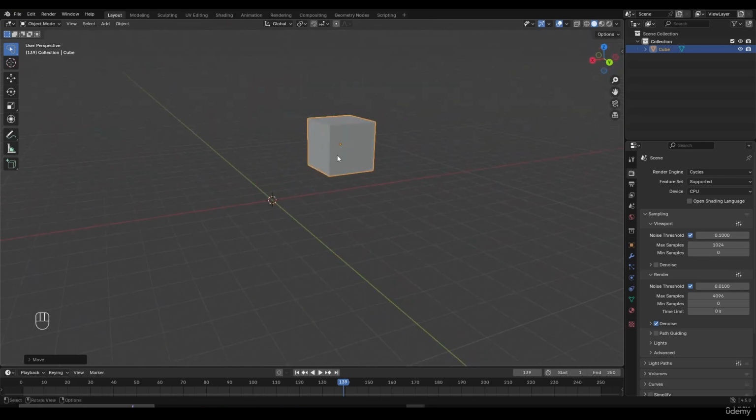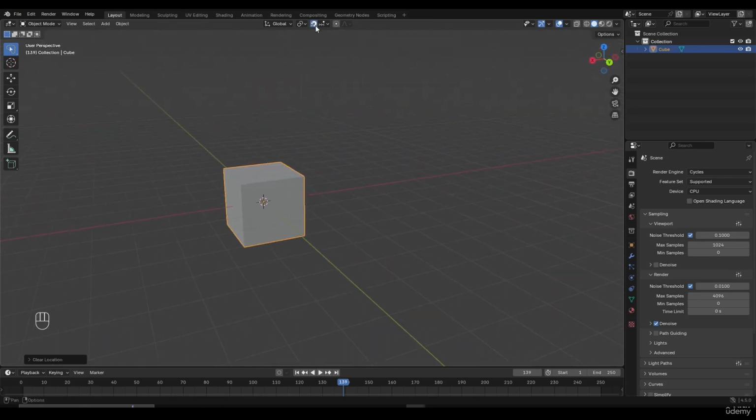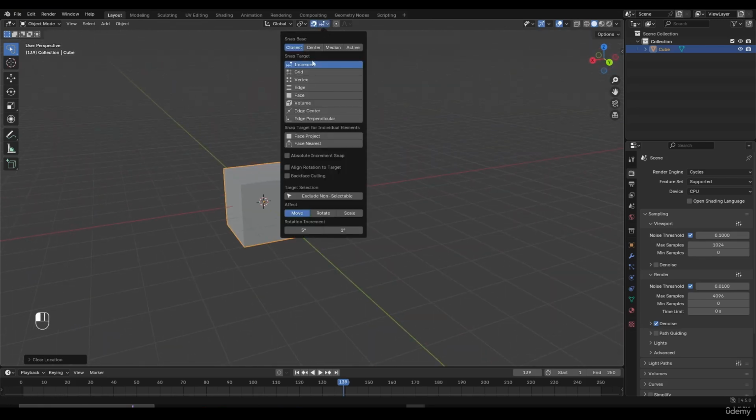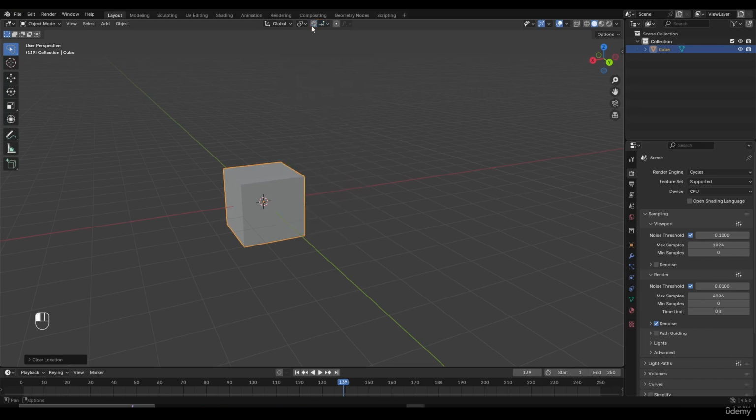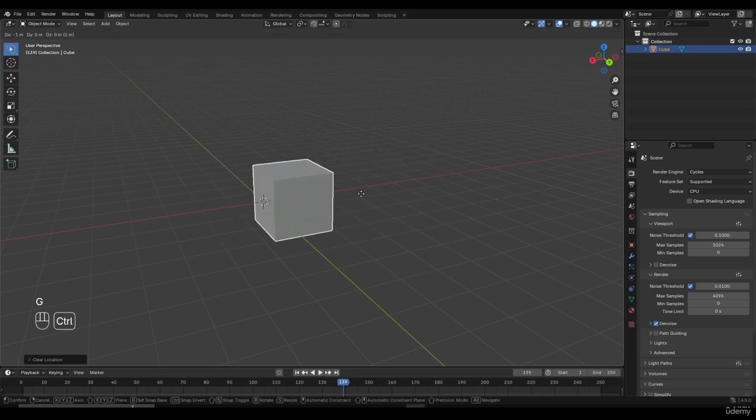Alt G if you don't like where it is. And then if I click on the magnet and click here, I'm going to open the entire Pandora's box. There are going to be different options. But again, you don't have to know all of them. Just remember the 80-20 rule. You don't have to know everything. You just have to know 20% of the things to do 80% of the work. So you can just enable this or keep this off and then press G, Control, and then move the cube like you want.